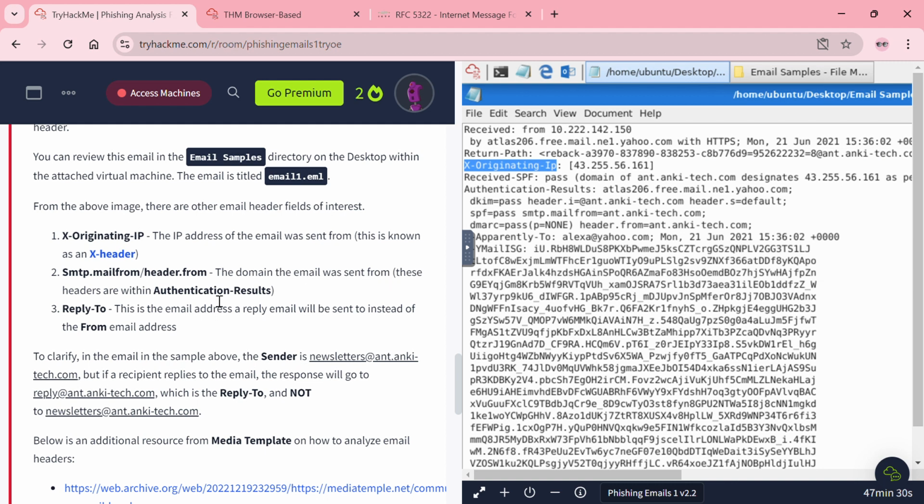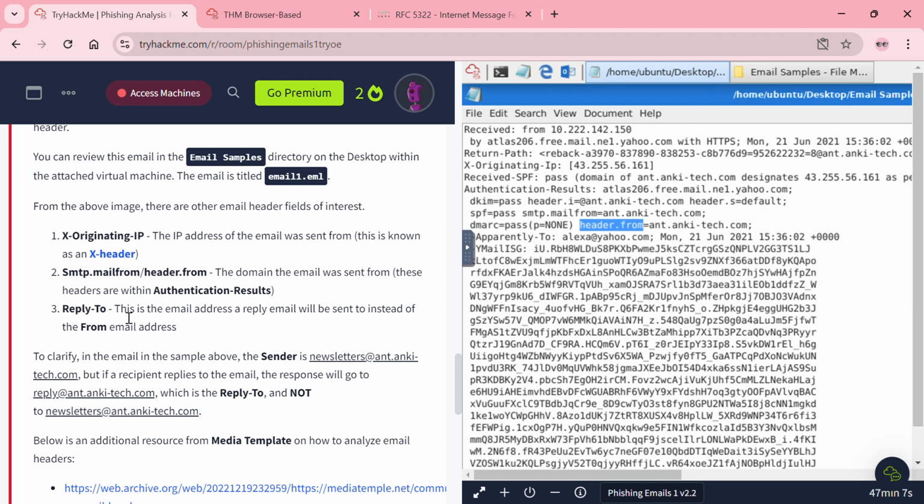These headers are within the authentication results. So we come here, these are the authentication results. We can see that we have the header.smtp.mailfrom here, and we have the header.from. You can see it's mostly the same for this particular mail.